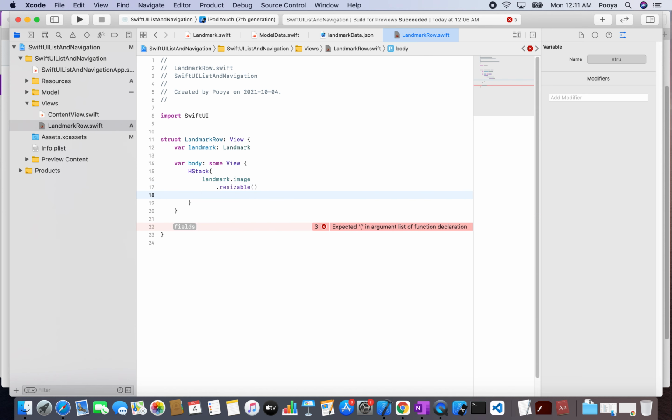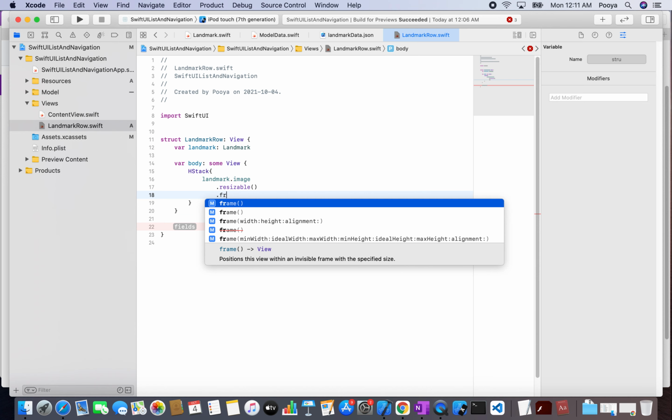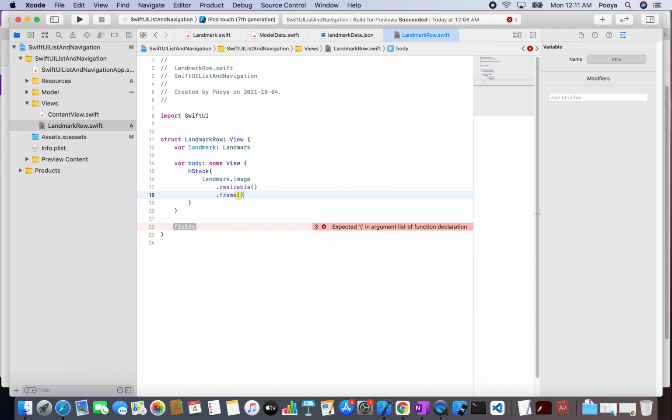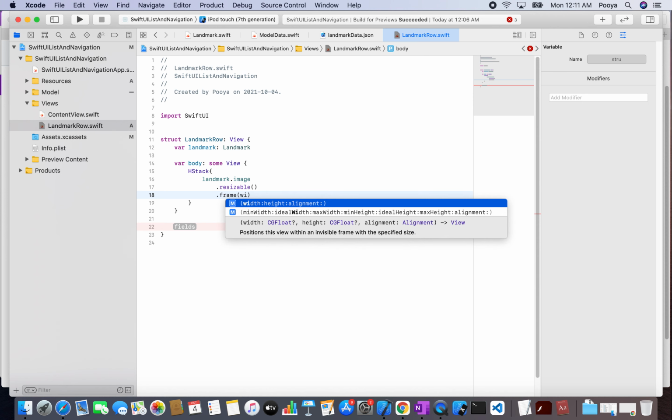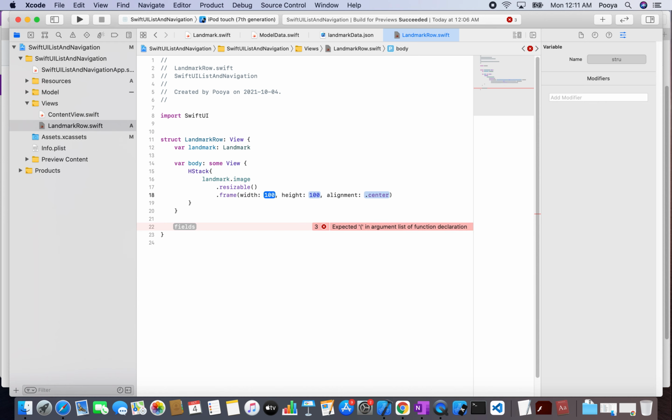Also I add one frame, so this frame I just say should have width, height, and alignment. So I put width for that 50, and for height 50, and I don't put any alignment for that.